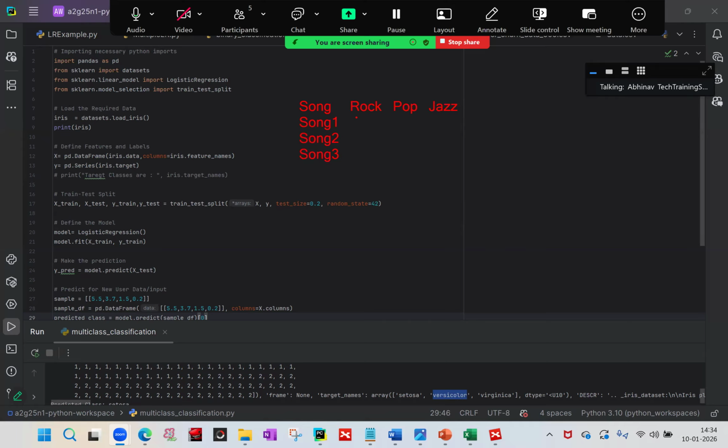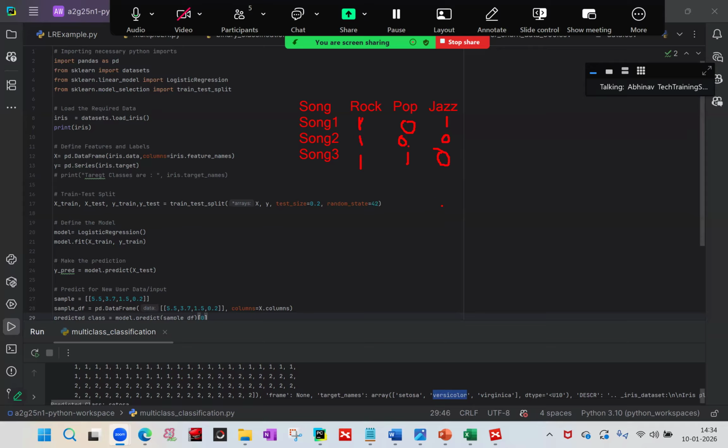So song 1 basically belongs to the rock category, and it is belonging to the jazz category also. Song 2, let's say, belongs to the rock category and not the pop or jazz category. And song 3, let's say, belongs to the rock and pop categories, but not jazz.